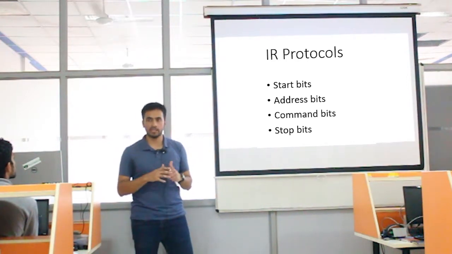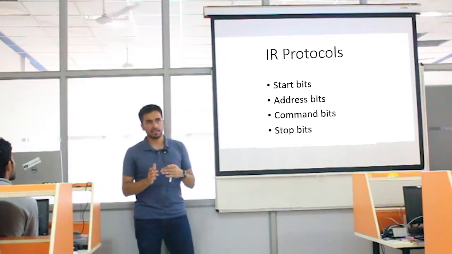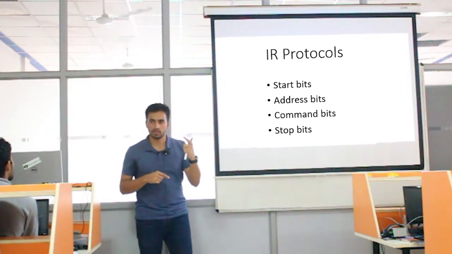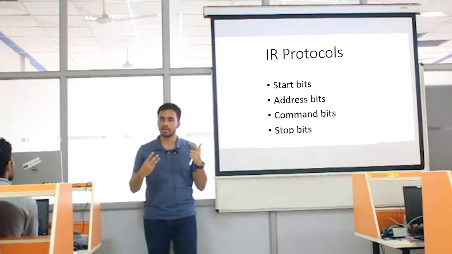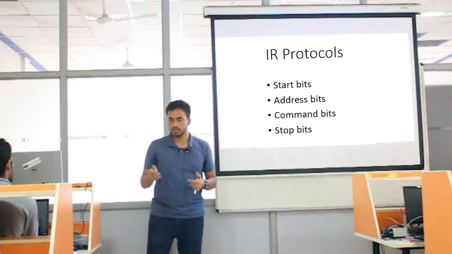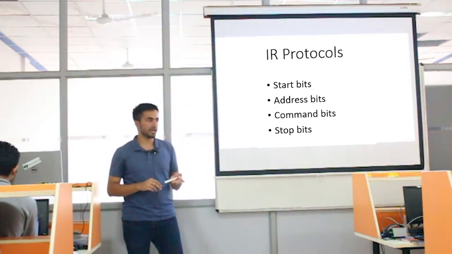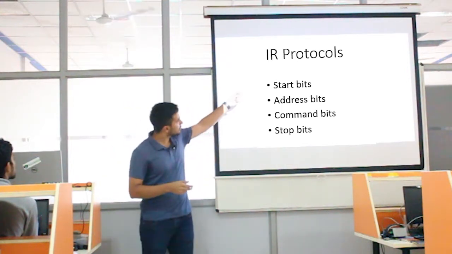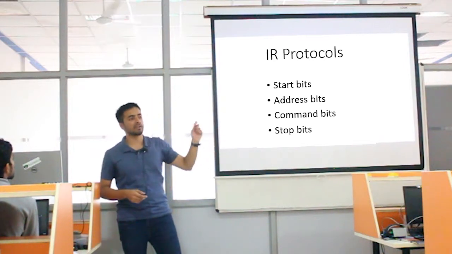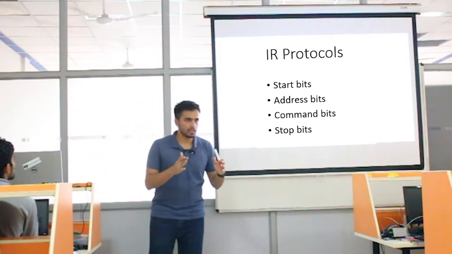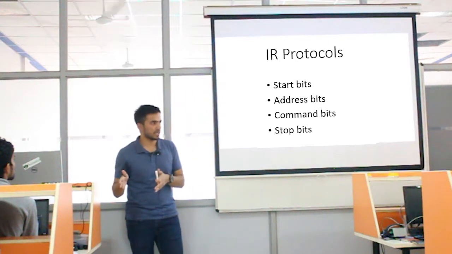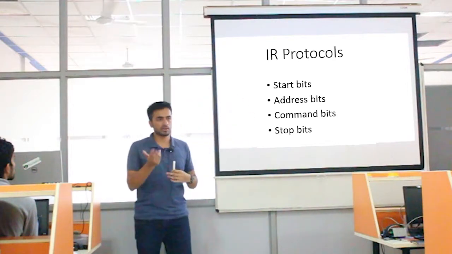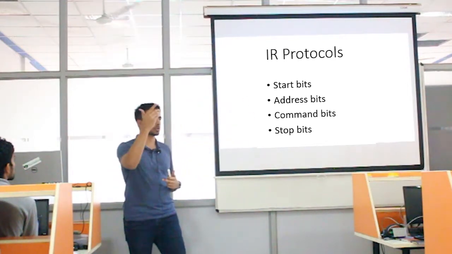Okay. So suppose Philips, for example, the company, they have a certain protocol defined. So for them, address 1 might be the projector, address 2 might be the TV, address 3 might be the VCR player, the DVD player, whatever. So if there are 8 bits, you can have 2 raised to 8 addresses, right? 256 addresses. So totally 256 addresses, and then followed by command bits. So each device can have 8 command bits. You understand how it works? So the projector can have 256 commands. The TV can have 256 commands. That's how it works. So this is a different combination of address and command bits to talk to a particular receiver.